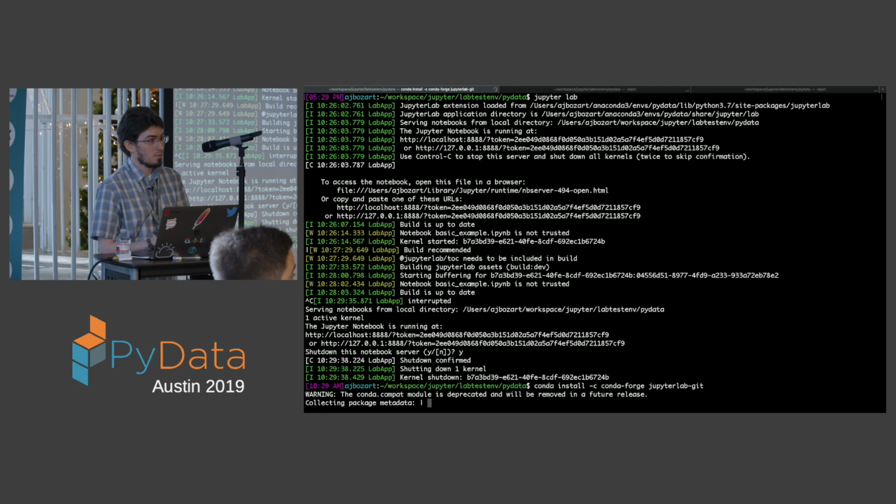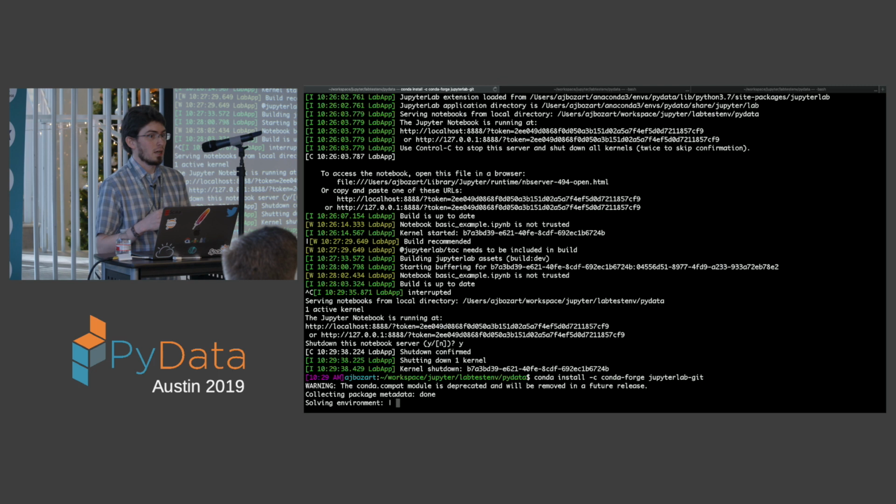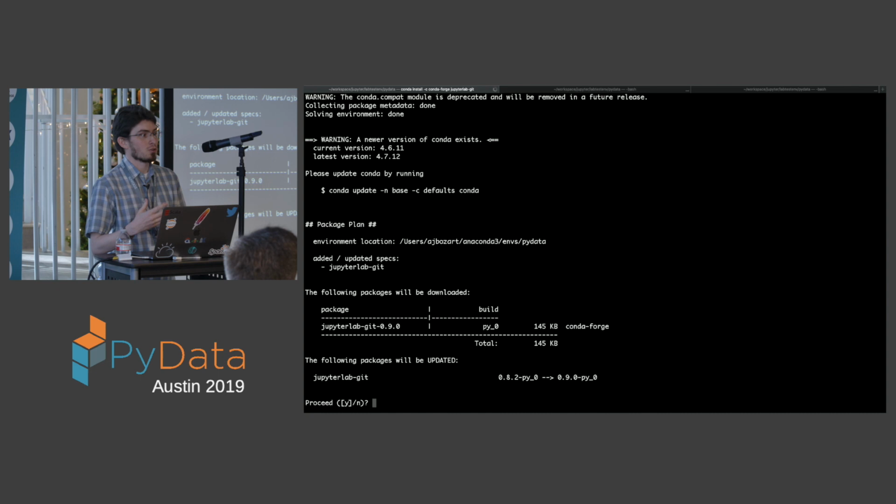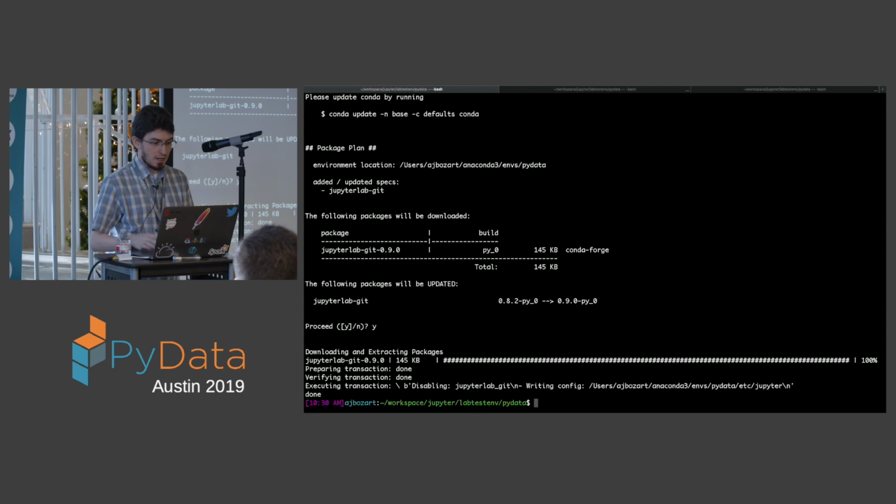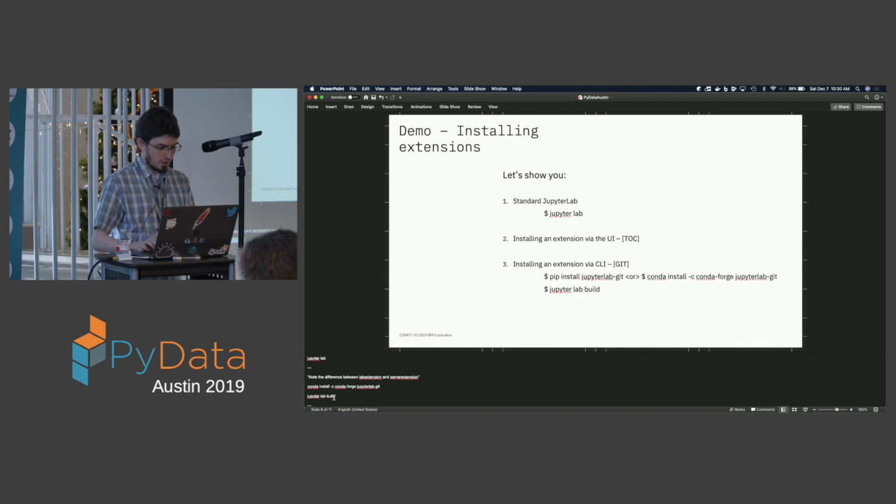Yes. Typically, if you are a dev and you're setting up an environment for all your data scientists, you would create a script that would just go through and install a bunch of them. That's what my team does for our data scientists. So this is just a normal conda or pip install, and it's done. Then we just have to rebuild JupyterLab. Because I don't feel like typing, I'm just going to copy and paste JupyterLab build.